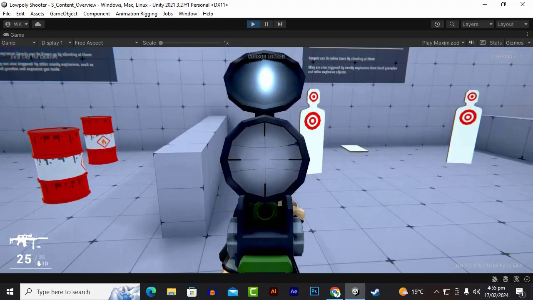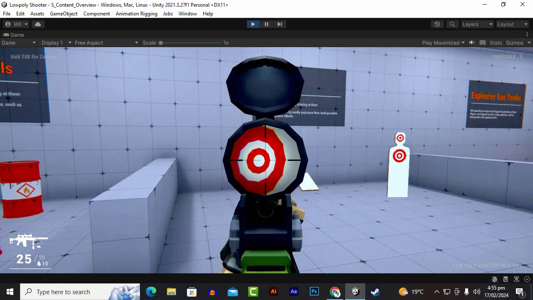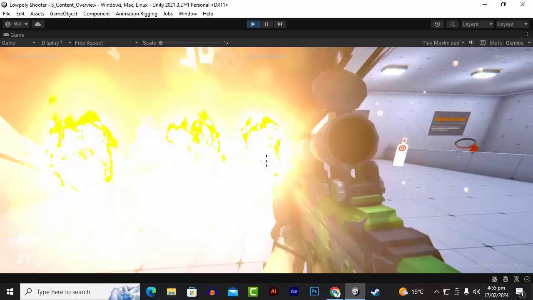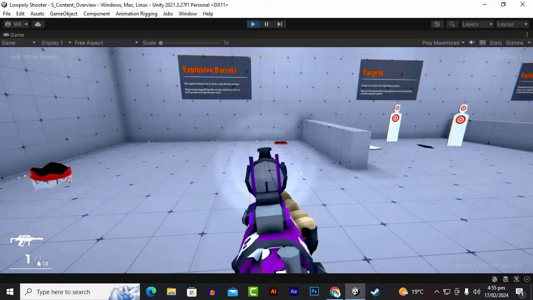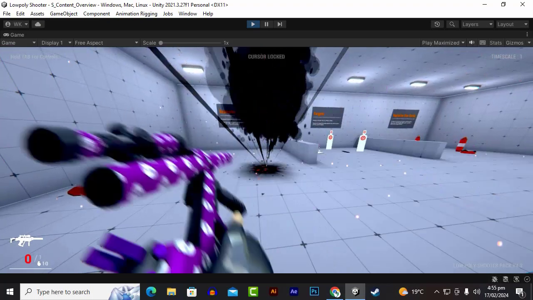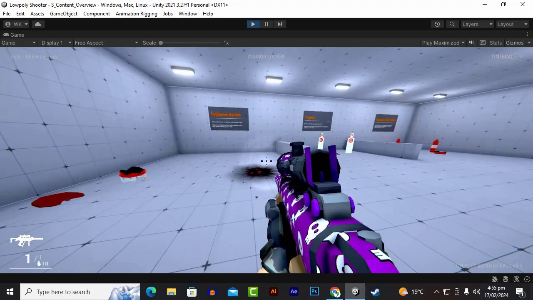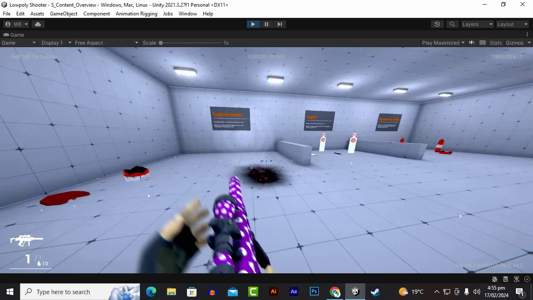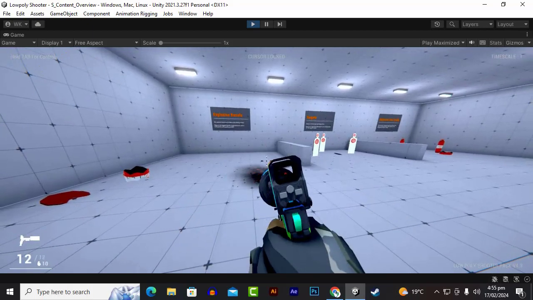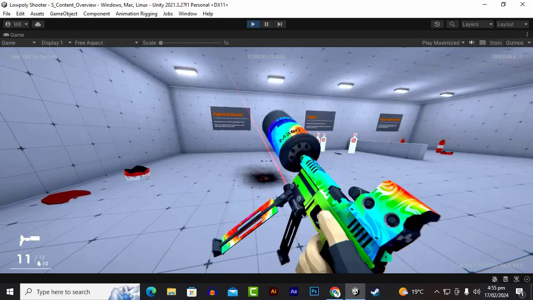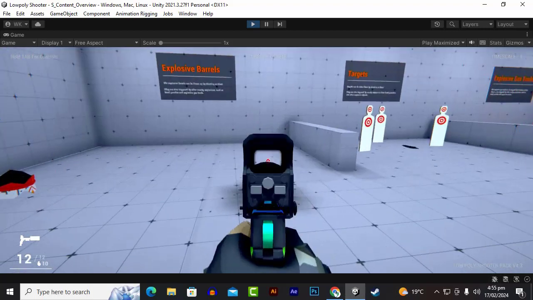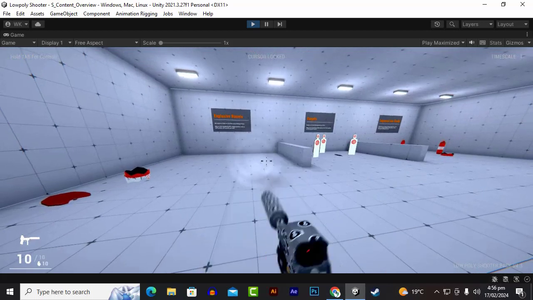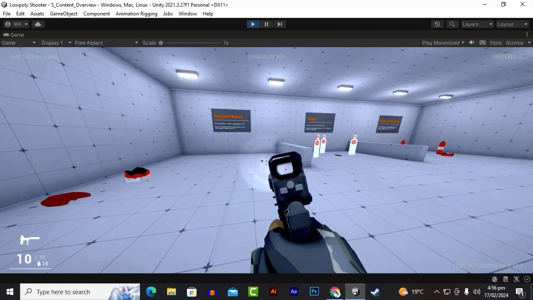Here you can see a lot of guns with nice scopes and a lot of zoom, and the animation is beautiful. If you press R, you can see every weapon has a different type of animation for reload and other things.